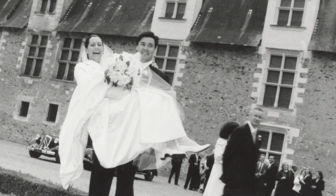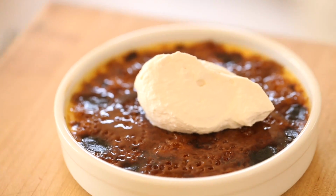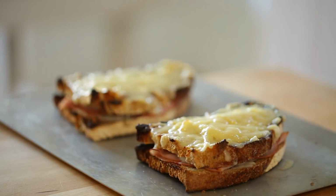And one of the things that you may not know, or you may know, is that my husband is French. And one of the things that we do here at this house a lot is try to recreate his favorite childhood dishes. And we could not be complete on this channel without tackling the Croque Monsieur. It's one of his favorites.